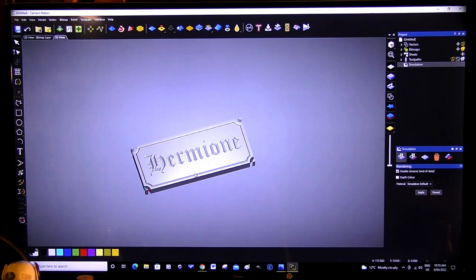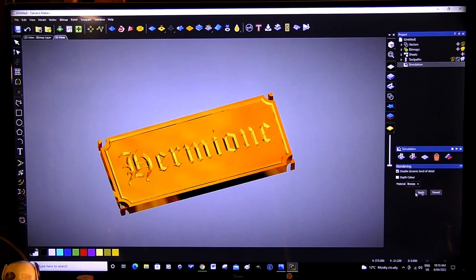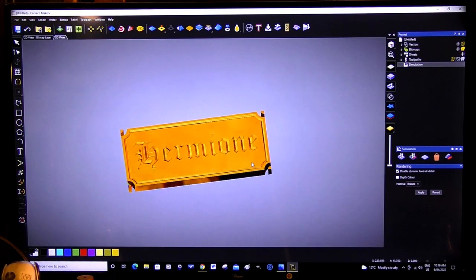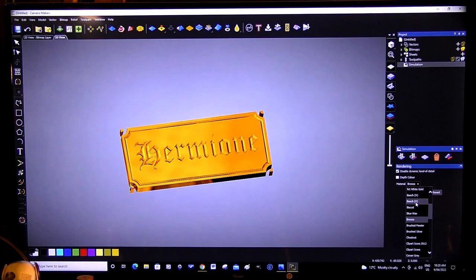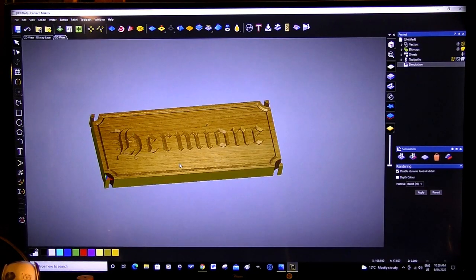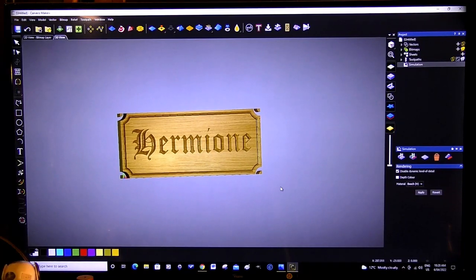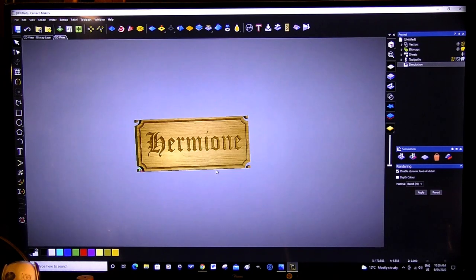That looks like aluminium at the moment. Let's change that to something more appropriate. Let's see, what have we got here? Beech, bronze. Actually, I normally like to put things into bronze. That looks really nice. But of course we're dealing with wood, so beech maybe. There we go. Actually, that looks very much like the material that I'm going to be making it in, and that's Tasmanian oak. That looks okay, actually. That looks really, really nice.